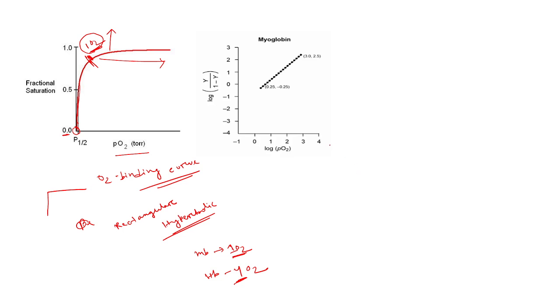So this is the Hill condition, or this is called the Hill coefficient, designated as n, and here the n is 1. Always remember the Hill coefficient of the myoglobin is 1. So 1 means, let's say this is the x, this is the y, the xy graph, if there is a straight line, then the Hill coefficient is always 1. So always the Hill coefficient number, the n number for the myoglobin is 1.